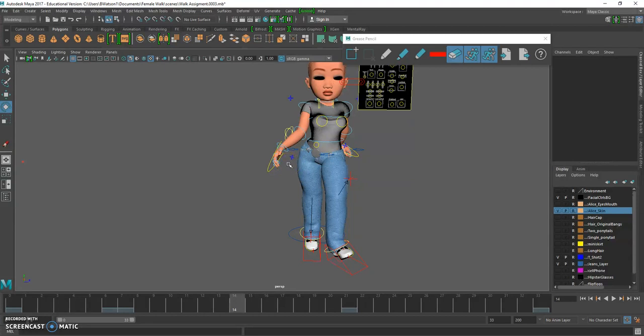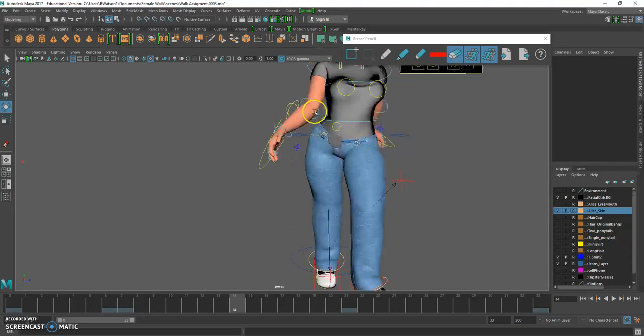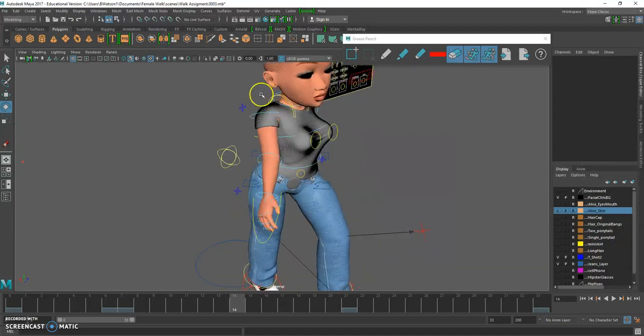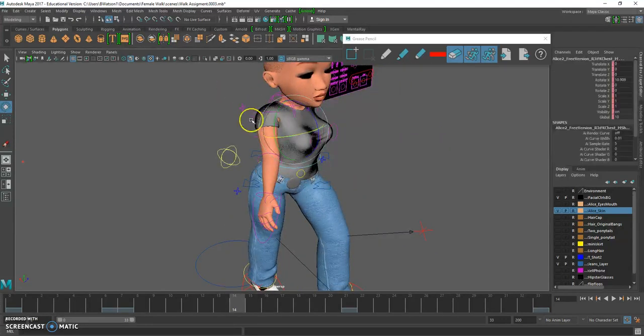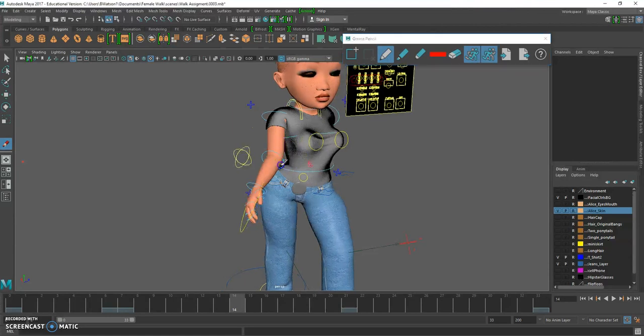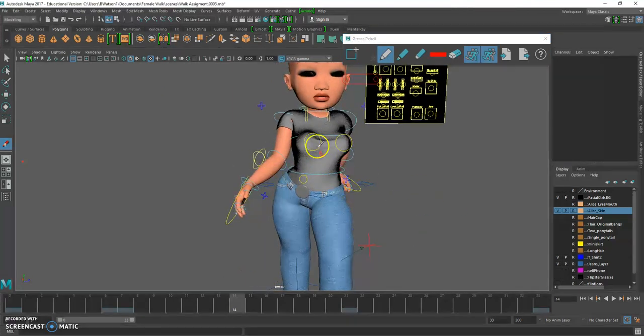Now, another movement that we need to capture is the shoulder movement. We have the shoulder movement rotating around her like that, but we want more of a vertical movement of the shoulders as well, rotating on an arc.